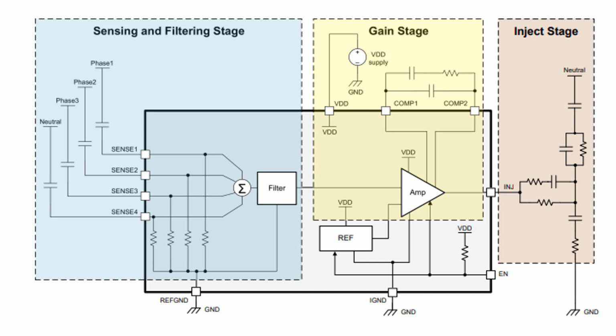The output of the power amplifier at INJ injects the required noise-canceling signal back into the power lines through a damping and stability network and a Y-rated injection capacitor, CINJ, typically 4.7 nanofarad. The IC includes integrated filtering, compensation, and protection circuitry. The VDD bias supply ranges from 8 volts to 16 volts, nominally 12 volts, and references to system chassis ground.